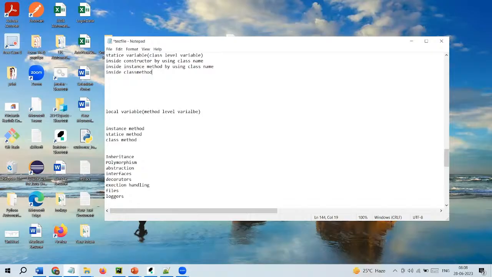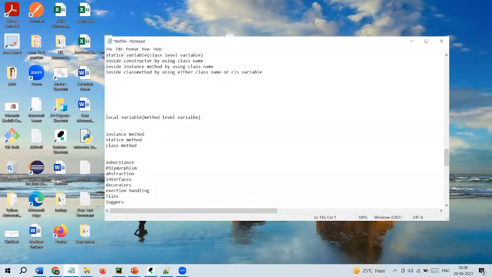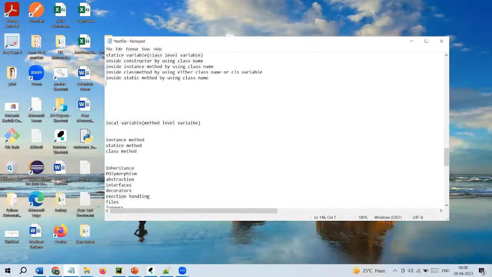Three types of methods also there, same as with variables. So inside class method by using either class name or class variable. And what about the fourth one? Inside static method by using class name. Okay, these are the four ways.